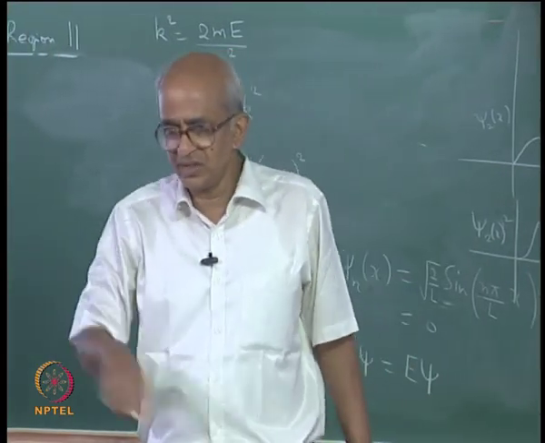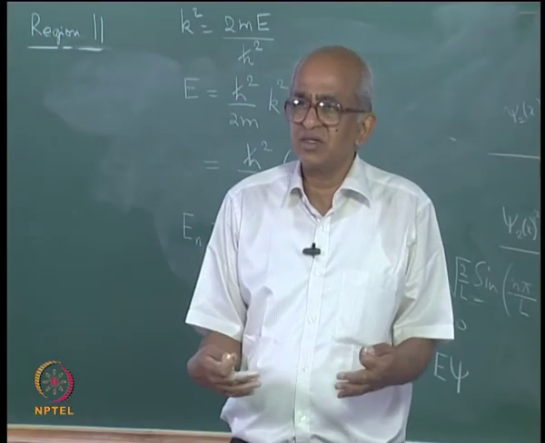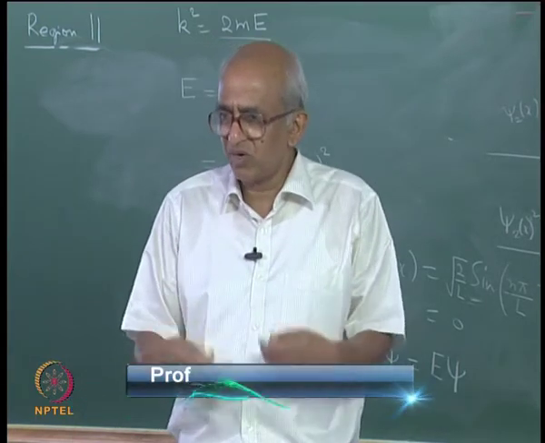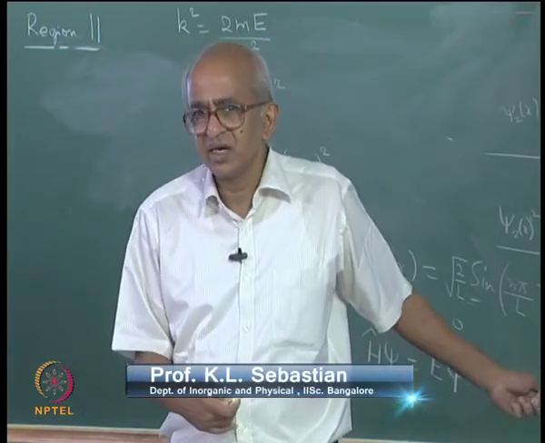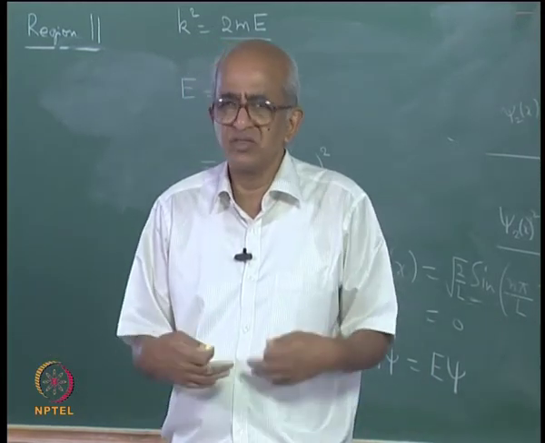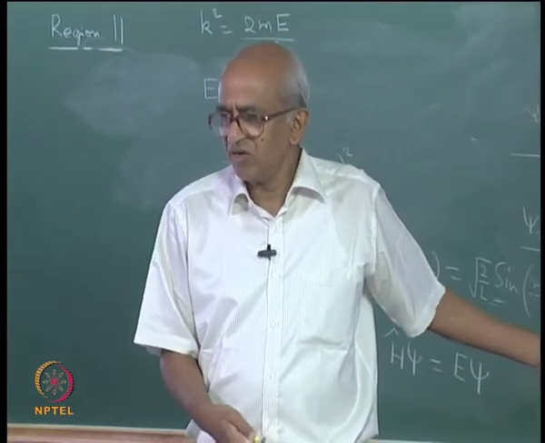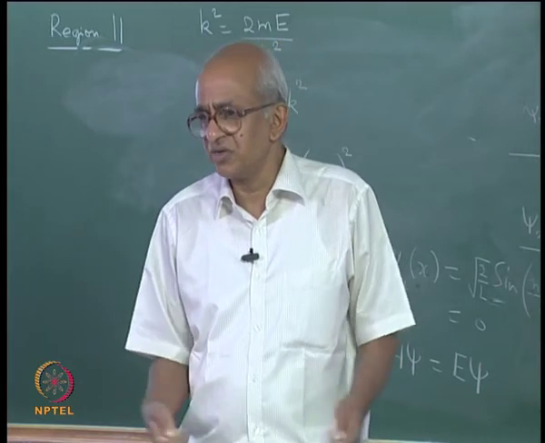So, this is what you get, and if you look at the quantum result, on an average it actually resembles that; the probability is becoming almost the same everywhere. So, as the value of n increases, the quantum mechanical result resembles more and more closely the classical result. This is always the general situation: whenever the value of the quantum number n is very large, the results that you obtain will be very close to what you would normally expect according to classical thinking.